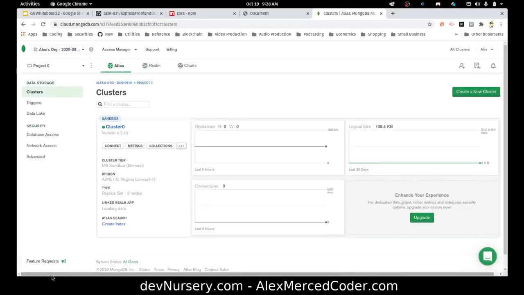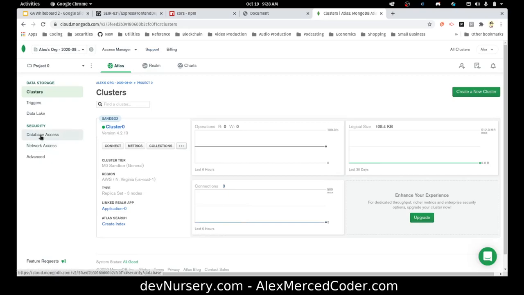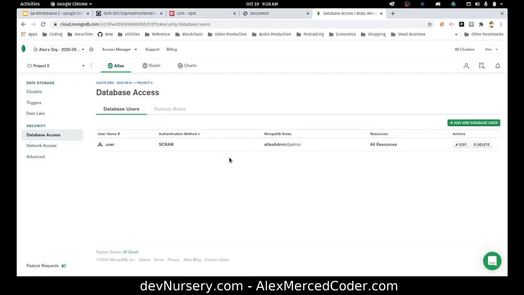So we have logged in. Now, last I checked, I created a temporary user, so I need to still create a new user. If you don't have an account like this on MongoDB.com, get a MongoDB.com account and create a new cluster. All the defaults are fine. Then you're going to head over to database access and create a user. I'll create a new user in a second.